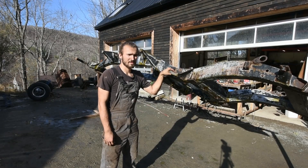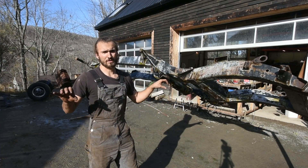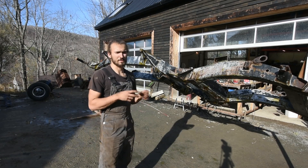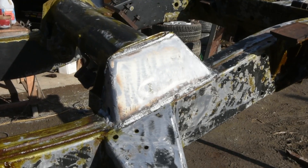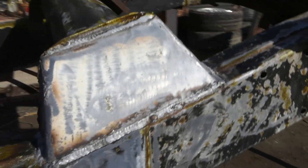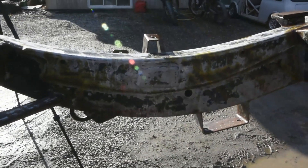So the carcass is on a rotisserie now. I managed to put something in the hitch receiver and also welded up a bar on the front of the frame so I could put it in the pivot points. That made it really easy to grind the rest of the carcass down and do repairs. I found another hole in the back there — two small holes — so I fixed those up. This is the finished result on the cap that I had to bend up. It looks pretty good. It's done with way too thick of steel but it's all I had, so it'll do. It's better to have it thicker than thinner.